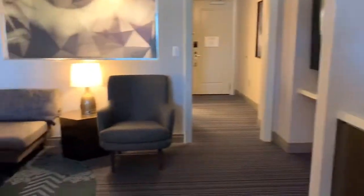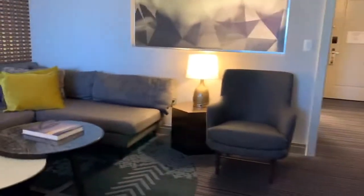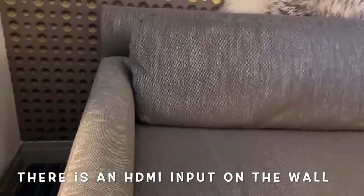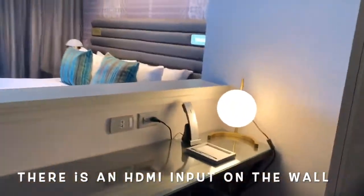And then you have a small little TV here for the bedroom. One thing I didn't notice was a little control panel for the TV, like an audio video control panel. Let's take a quick look here. There's nothing over there. I thought I saw it on the picture online, but it doesn't look like they do have an audio video panel for the TV. But I'm assuming that I can probably still plug into this TV pretty easily. Anyways, let's go check out the Terrace.